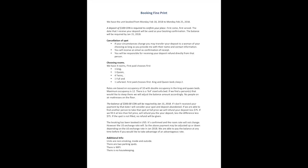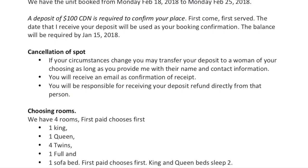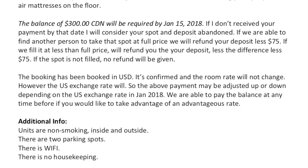So if you want to do this, what's important? You need to have an agreement between everybody: who's going to pay for it, how much you have to pay, and when you have to pay it. Because at the beginning, you only need a deposit, but then you've got to collect all the money in time. So I've attached in the notes below the contract that my group uses. It also covers cancellation of a spot and what happens when somebody doesn't pay on time. It's casual, but last time we did have somebody fall out due to some family concerns, and it was really nice to have that blueprint in place as to what we do in that circumstance.